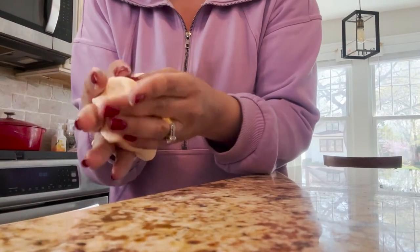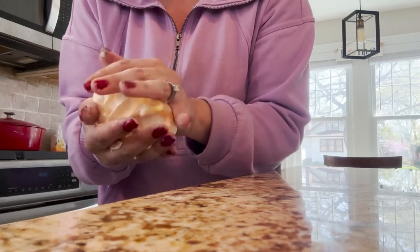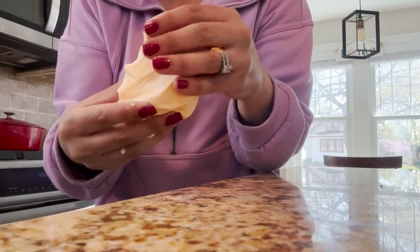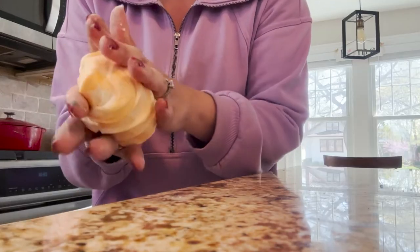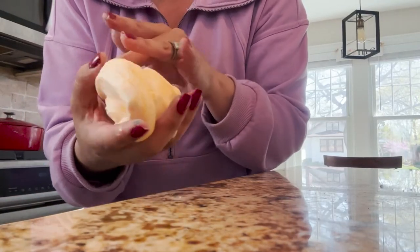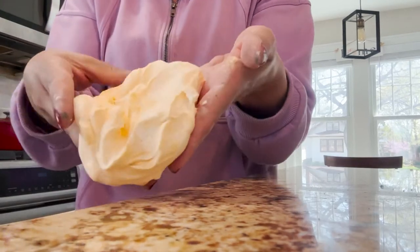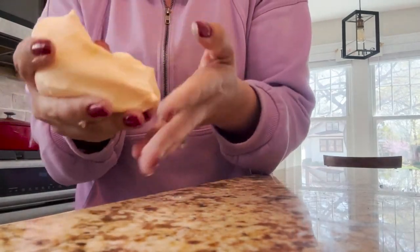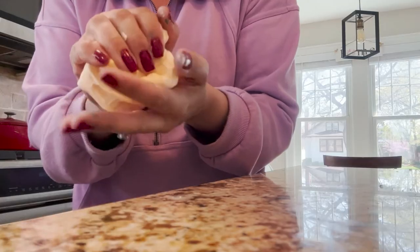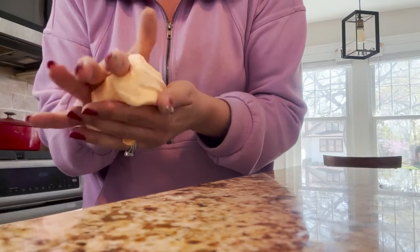Okay, then remember that white one that I first started with and I said I didn't add the color. So I did it after the dough was almost formed and it kind of gave it this marbly effect. So you could definitely add some other colors like a tie-dye. And it just comes out a little paler than the other ones, but you could see like the veining kind of in it and the different colors. So it's a cool different look. So if you want to add it after, you definitely can and kind of give it like this little tie-dye effect. So I added this one after and that's how we got this look. And this is the same ratio again, the half a cup of lotion and a full cup of cornstarch.